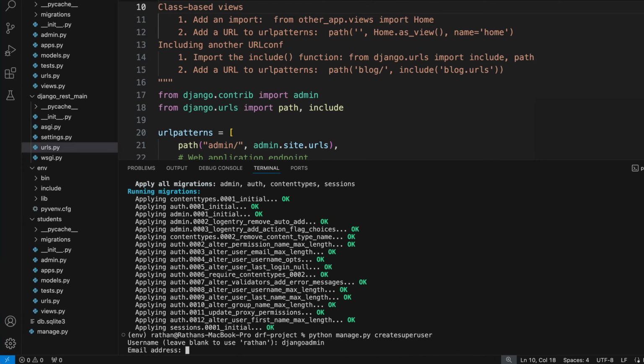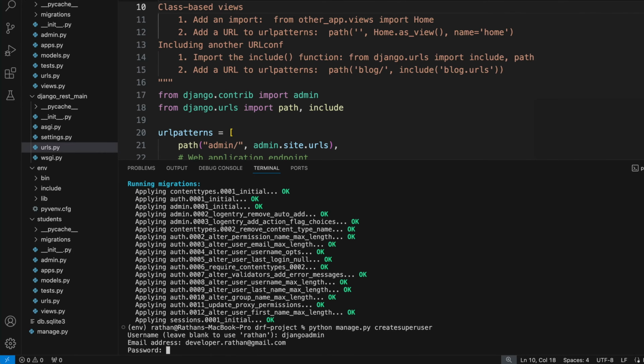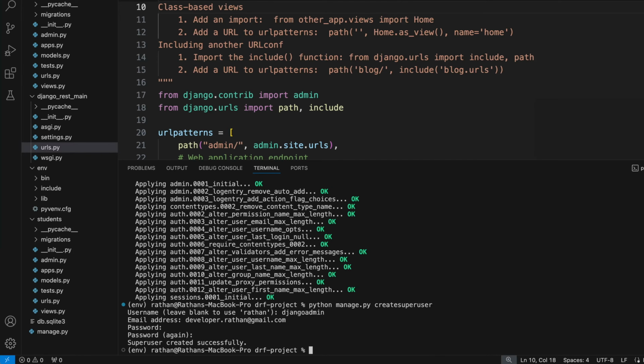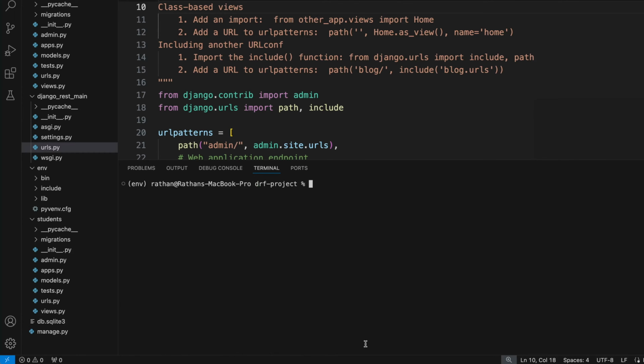Username, I'll give my email address, my password. All right, the superuser is created now. So let me clear this terminal and go to the admin panel.